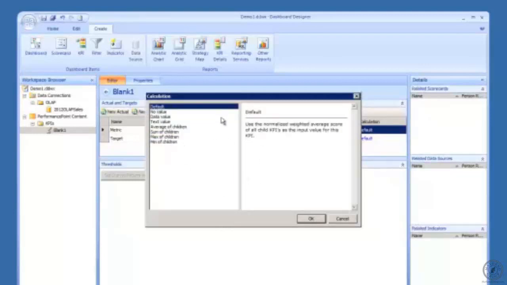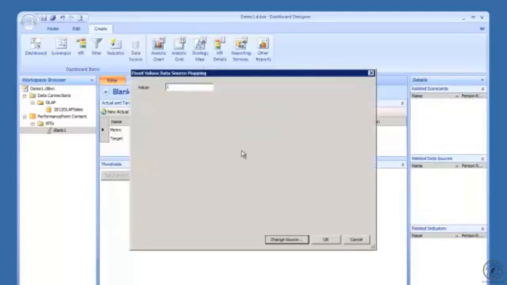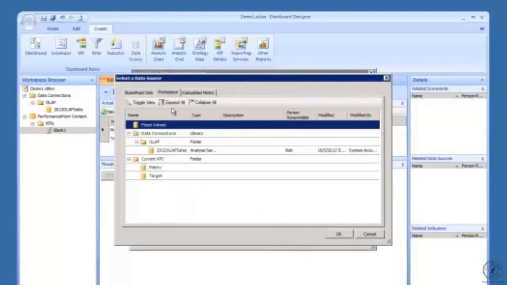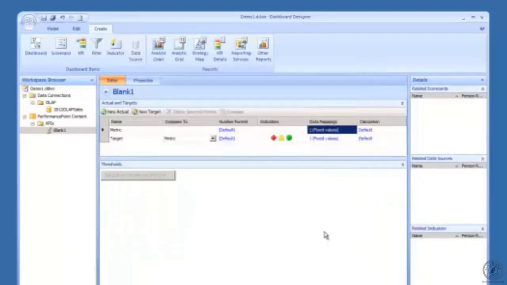So we come through there and we set up our calculations. That's fairly important. And I'll say OK. And now we'll come into data mappings. Where indeed do we get the metric from? Right now the metric is hand coded, so it's in there at 1, and that's fine. Later on I'll create other types of metrics, and I'm going to bring in the data from a source, which is much more useful. So I've got data value is 1. I'm going to say OK.